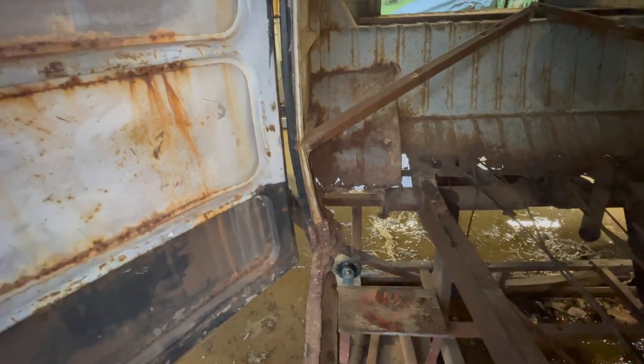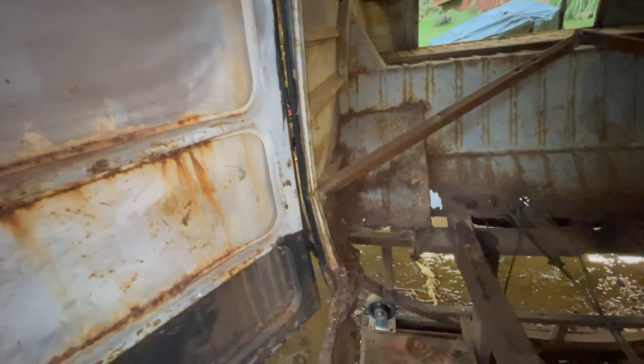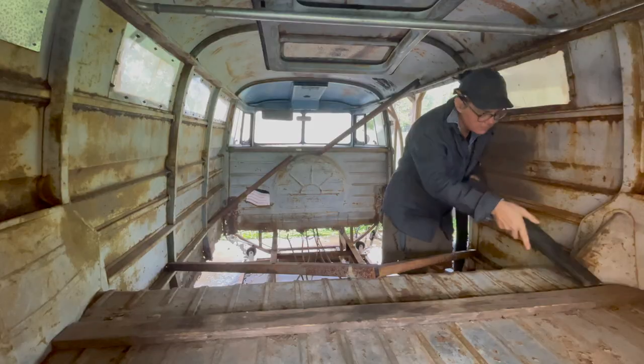Somebody said, you know, you've been in the shop too long, you start pointing with your boots. Guilty as charged, I guess.